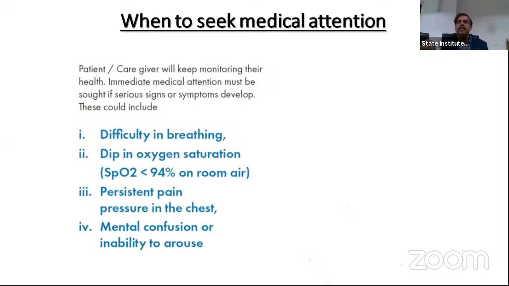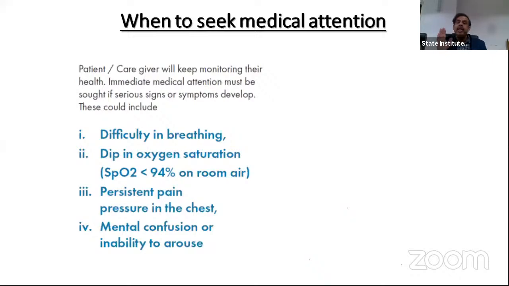sign, you should tell the patient to shift the patient immediately. If the patient needs oxygen for shifting, please advise the patient to shift with an oxygenated ambulance, not in his own car. That's very, very important. Otherwise, patient life would be at risk. If you shift the hypoxemic patient without proper shifting method, without oxygenated ambulance, that may prove fatal to the patient.